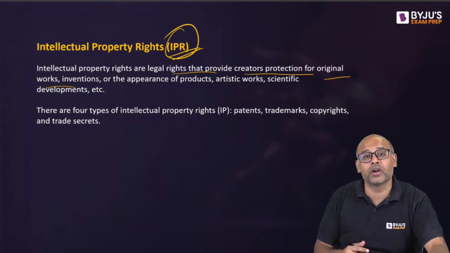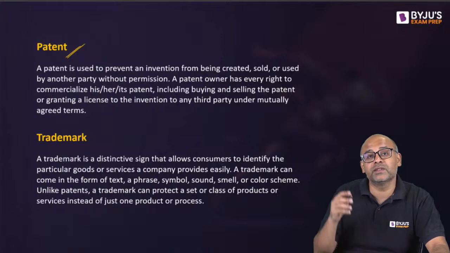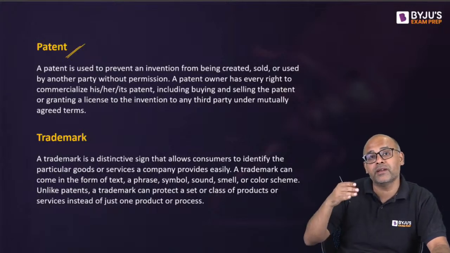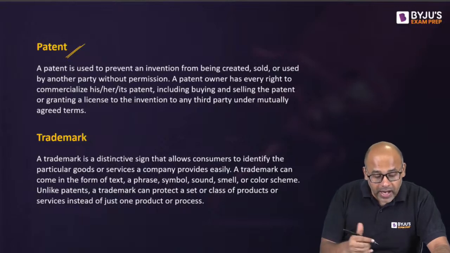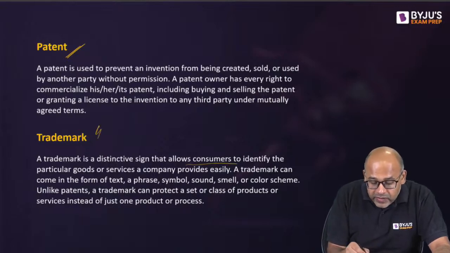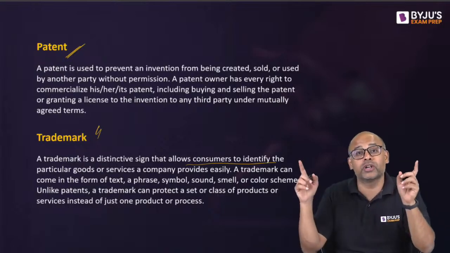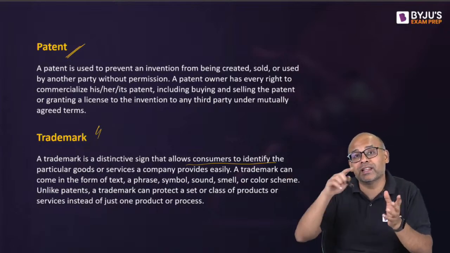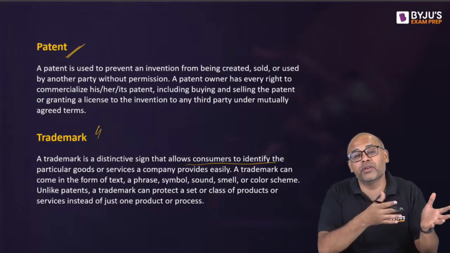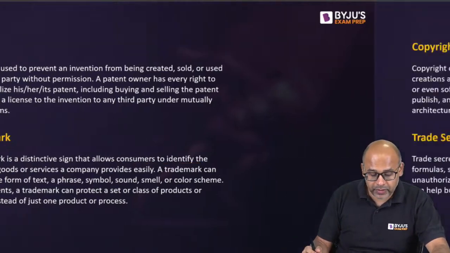I've just thought of highlighting it. I already explained what a patent is. A patent is something which is done when there is an industrial process or a product involved. And a trademark is a distinctive sign that allows consumers to identify particular goods, like a logo or a quote like "just do it." Nobody can use "just do it" and the tick sign anymore, because that's the trademark of Nike. And so on and so forth.